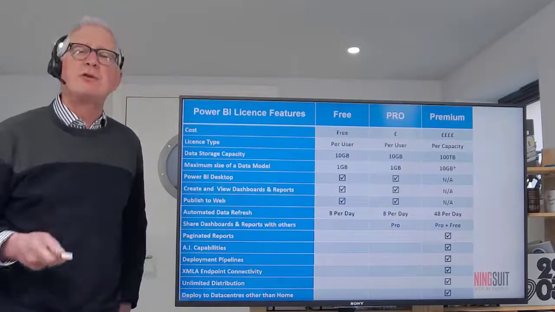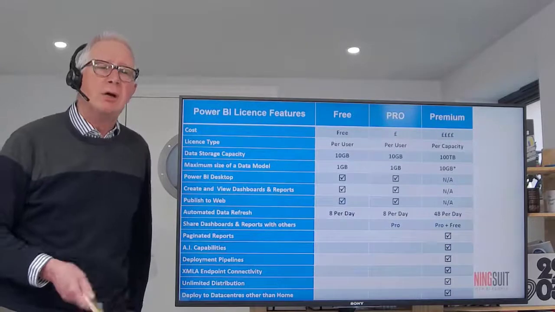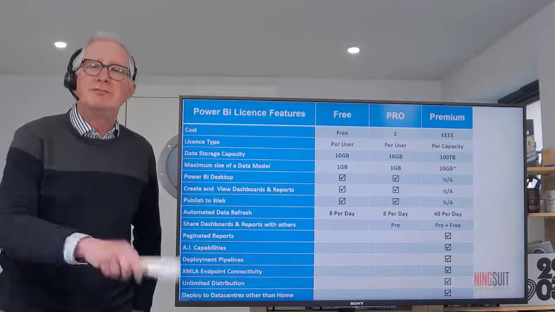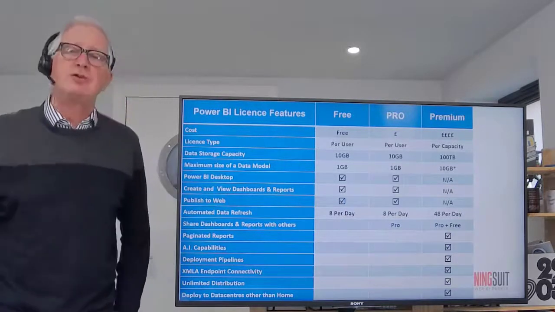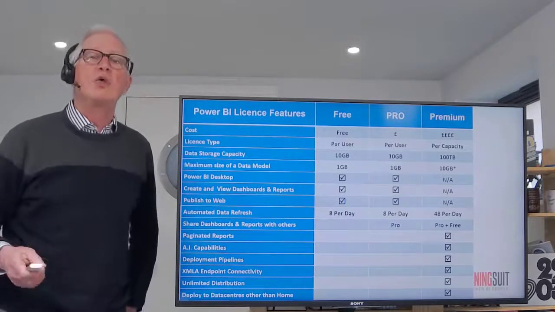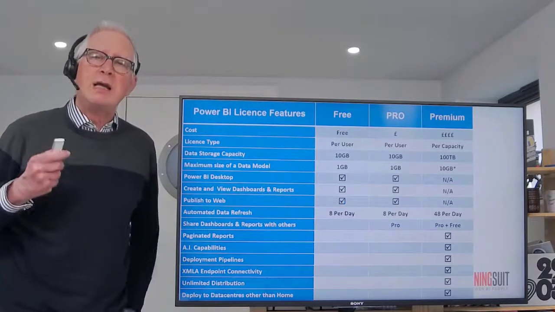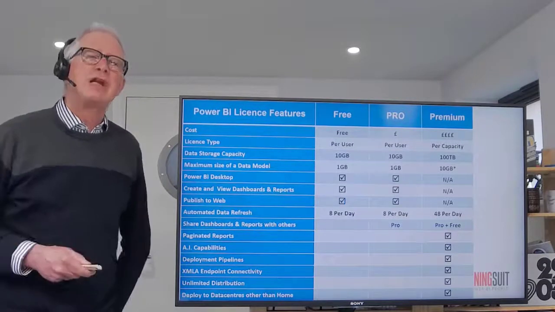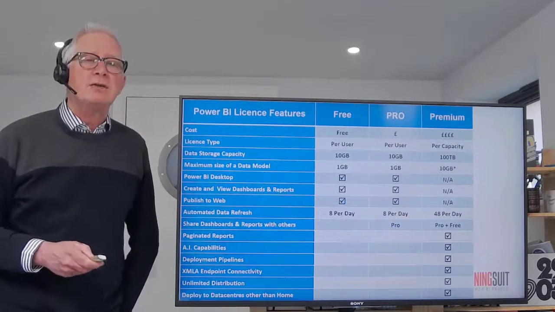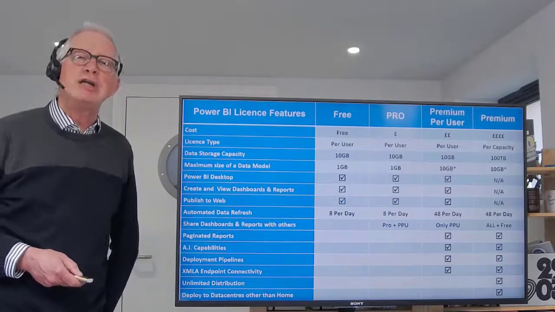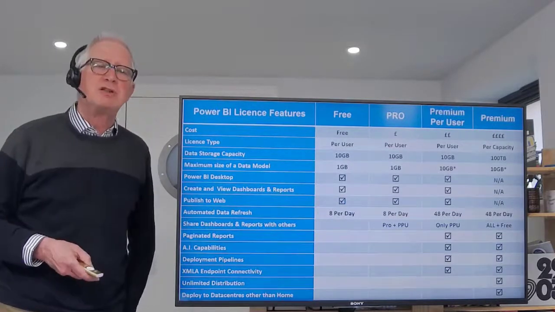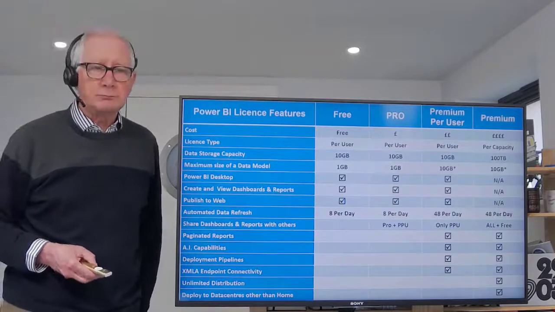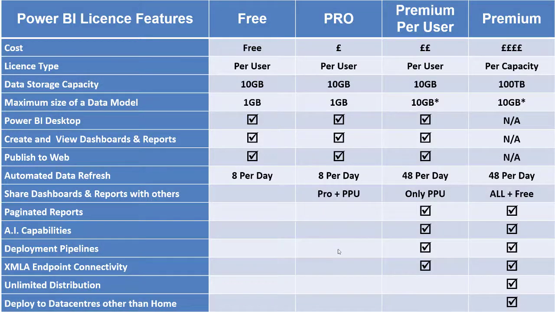In the past, these were the three licenses, and as you see, there's quite a jump from Pro to Premium, from £7.50 per user per month to up to £3,000 for the organisation. Is a big jump. So in April, Microsoft made generally available their new license, the Power BI Premium per User license, and that fits in between Pro and Premium. The Premium per User license, like the Pro and the free licenses, are per user licenses. Again, tickets on the bus, individual licenses for individual users.